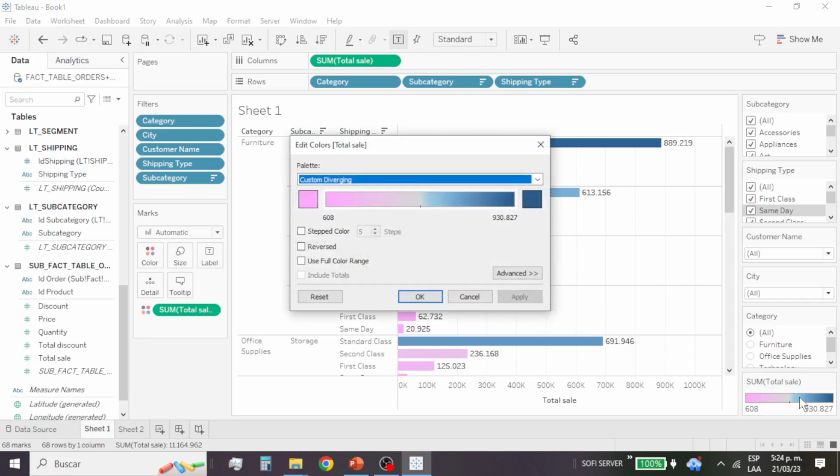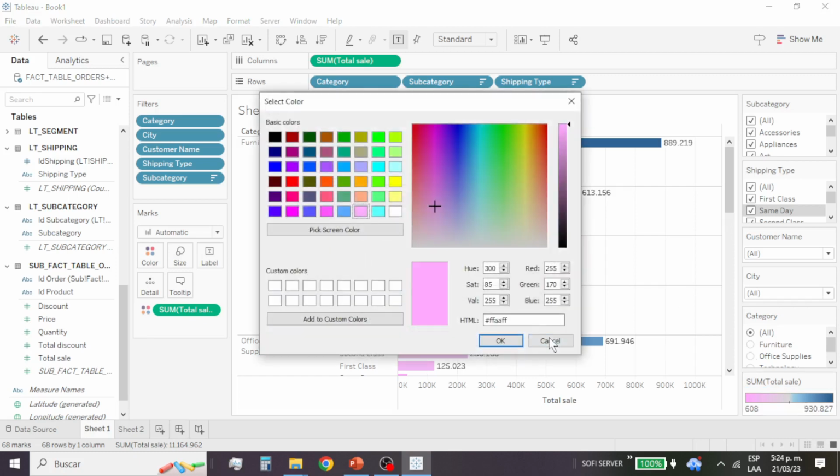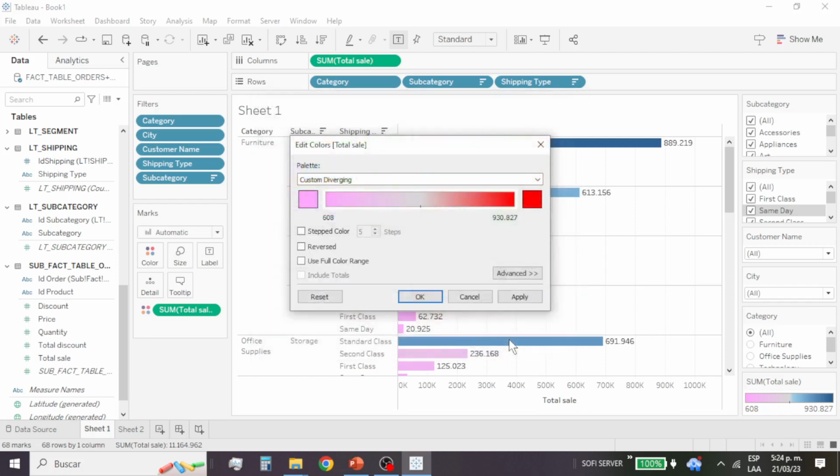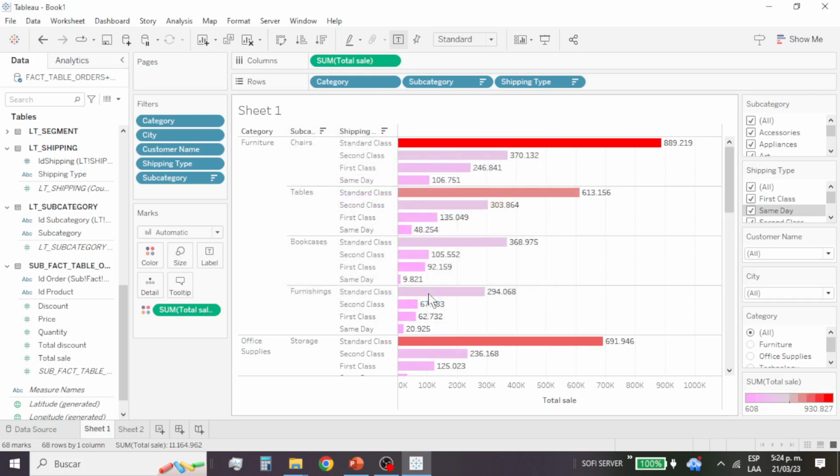Again, edit colors, and we can change each color. I'm going to change the blue one, for example, to dark red. Okay, and I can also step the colors. 1, 2, 3, 4, 5, but I can step more in order to differentiate in a clearer color for visualizing it. Okay, so here we are. Differentiated much more the different values or the columns for different values.